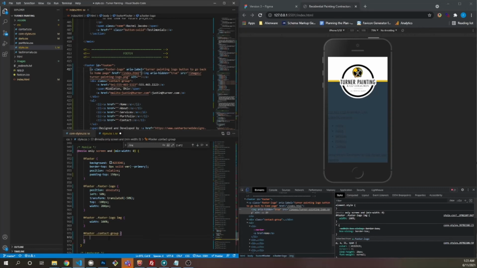Let's see. So I want my A tags to be color. Oh, there I go doing LESS again. I work with LESS at my job, but I didn't get it configured for my personal setup. So color 1, 2, 3.